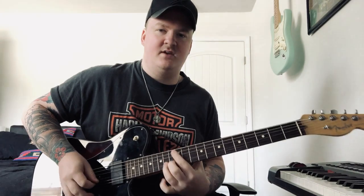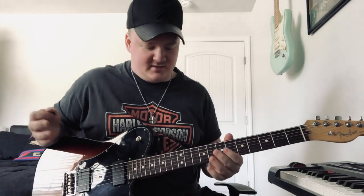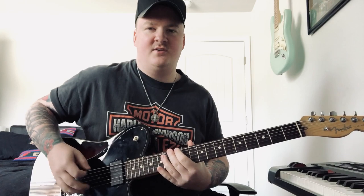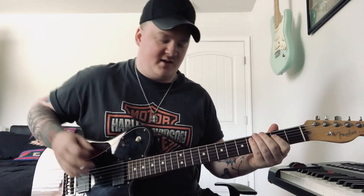So starting from that octave, you go back to your A string. We'll call it the A string just for intents and purposes. And then you've got 13, 12, 13 on the next string, and then you catch back there. So that's kind of the main part of the riff that cycles around.